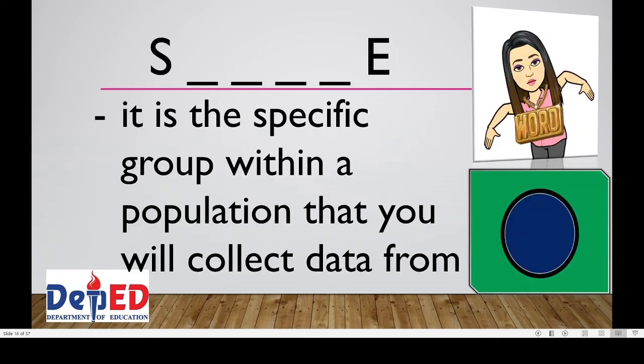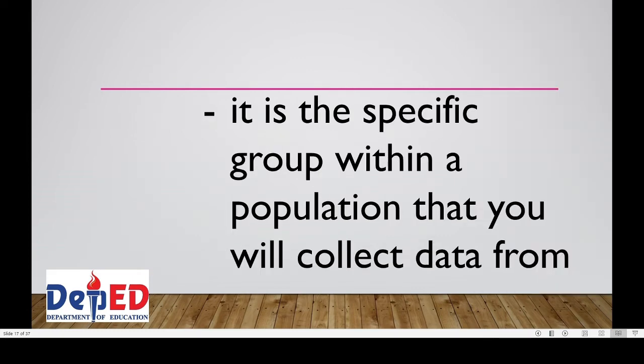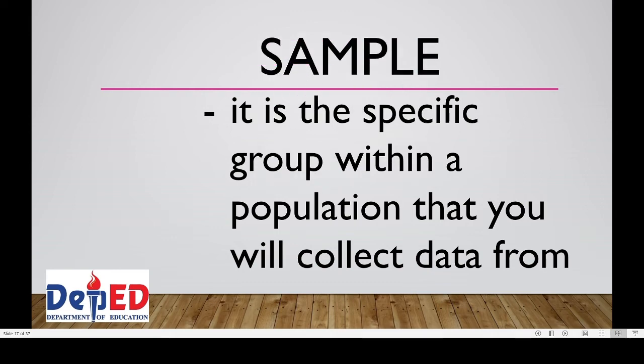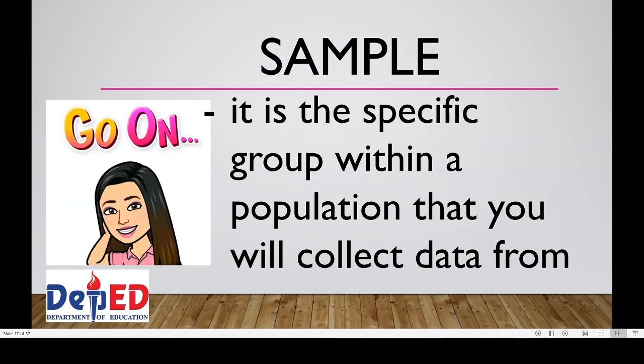Then we have this word. It is the specific group within a population that you will collect data from. What is your answer? Sample. Sample is the specific group within a population that you will collect data from. They are a group of individuals who will participate in your study.